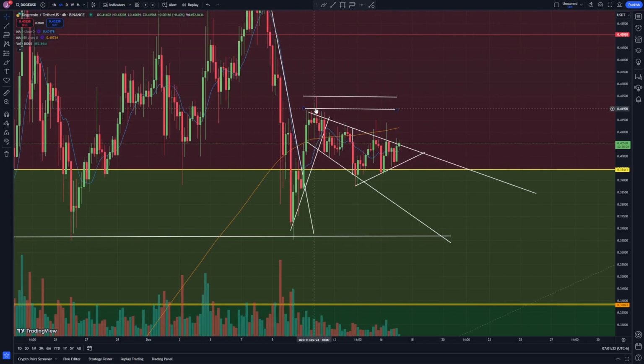If anything, it's been trending to the downside, because we're getting lower highs and then lower lows. This one actually started changing direction though. This one got a same high, an equal low, I'm sorry, something like that. Well, technically it went all the way down here, so it was a higher high, and then we're getting higher highs right here. So it is getting higher highs and then higher lows and then lower highs. Basically, we're bouncing in between these two trend lines, and we're going to have to wait and see.